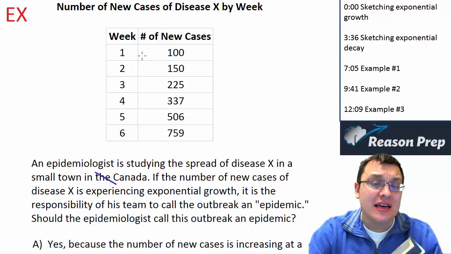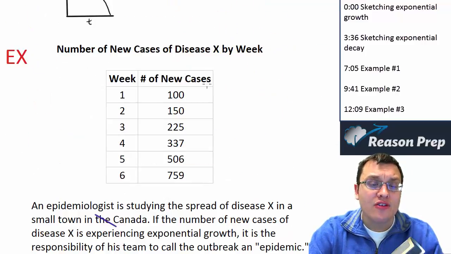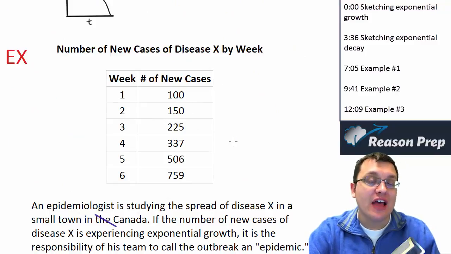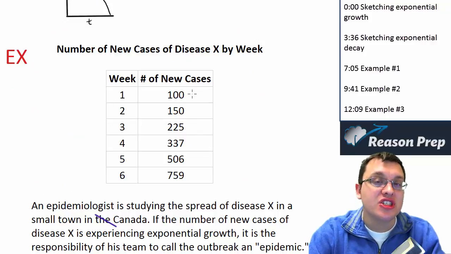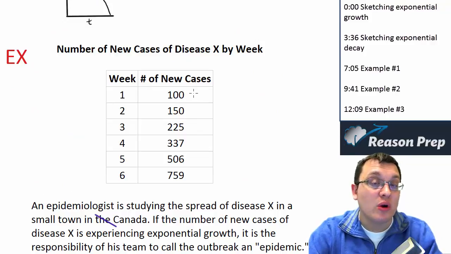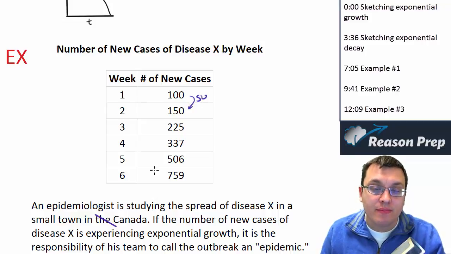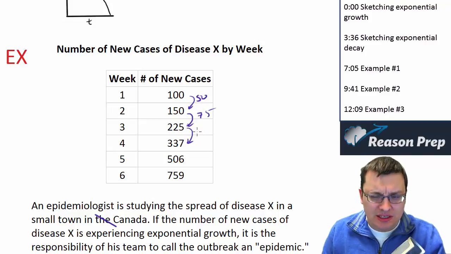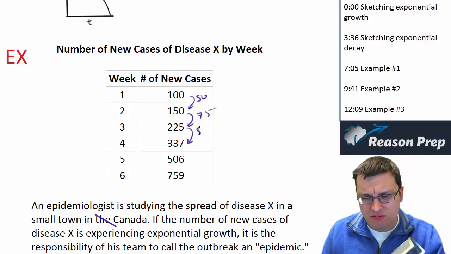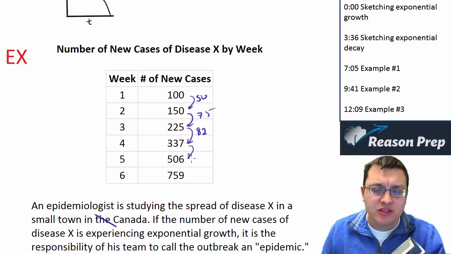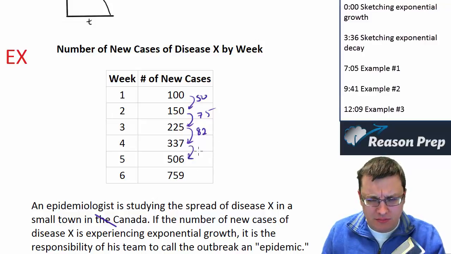So what we want to see, again, like we talked about here, is what is the change as we go from week to week, right? As we increase 1 week each time, what is the change in the number of new cases, and what does that show us about the rate of change of this particular situation? So notice in the first week, it increases by 50. The second week, it increases by 75. The third week, it's increasing by, looks like 82 something. Next week, it's increasing by, what is this, like 123, something like that.